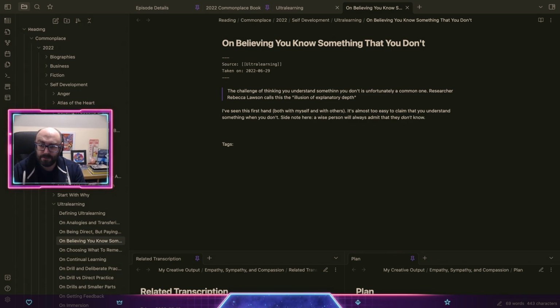know. I'm also going to see if I can find a source for illusion of explanatory depth. I'll copy that and go over here, go to the web. Boom.